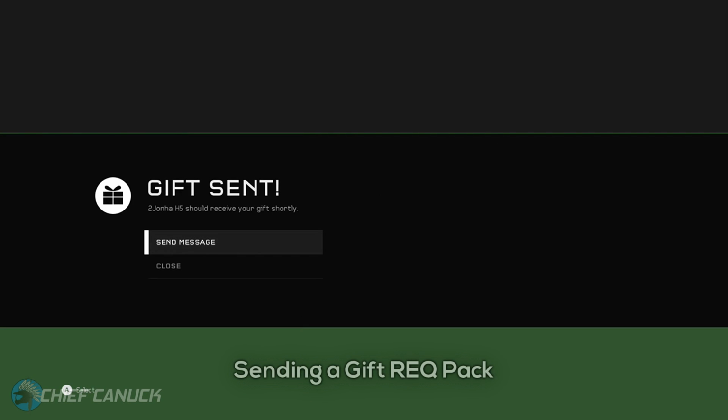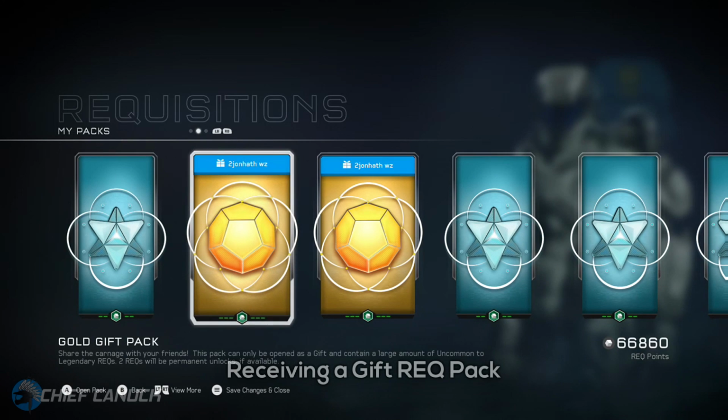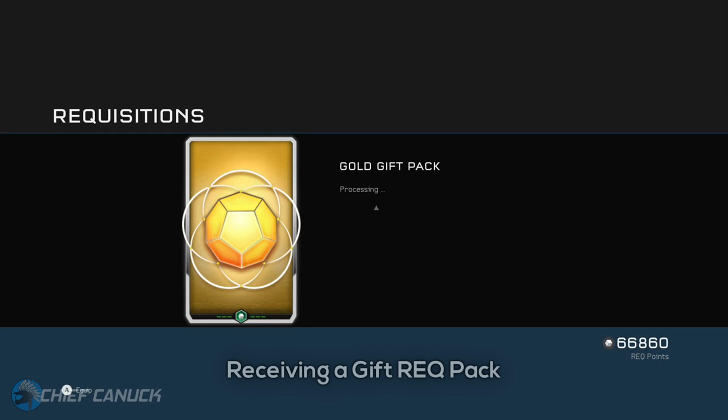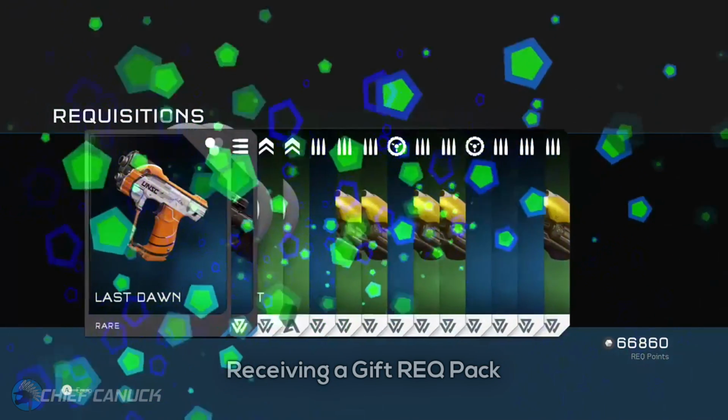However, on December 8th, everyone that logs in will get a free gold REQ pack that they must give to someone, as you won't be able to open it yourself. With this system, you'll be able to give gift packs to players on your friends list, Spartan Company, or recent players. It's up to you to decide.